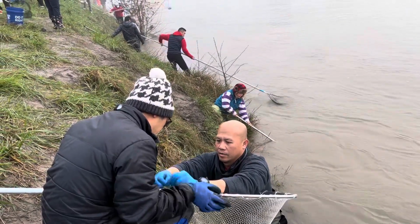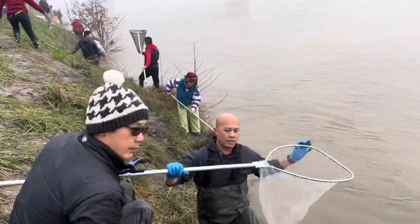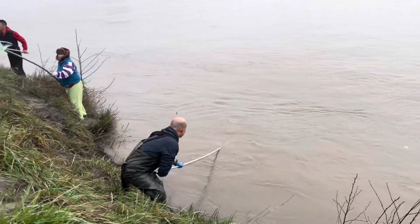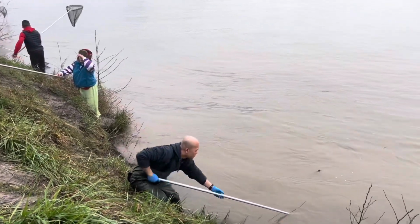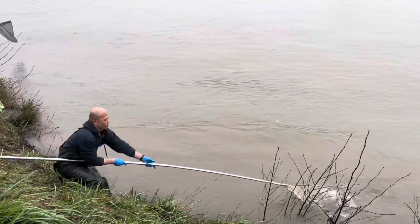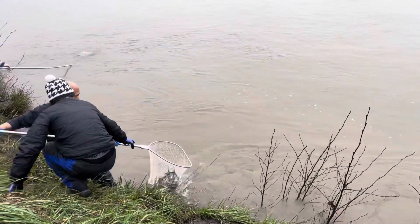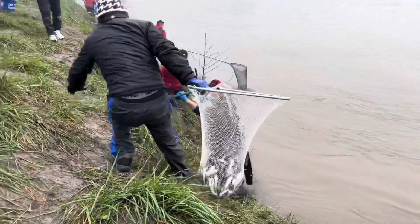Do we still have zip tie in the car? I don't know, but hang on, this should work now. Okay, don't scoop it too big, honey. Oh, slowly. Slowly, whoa. Good job, Daddy.